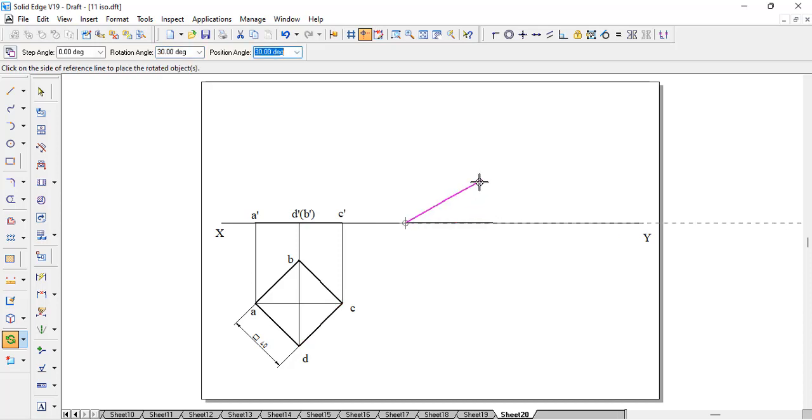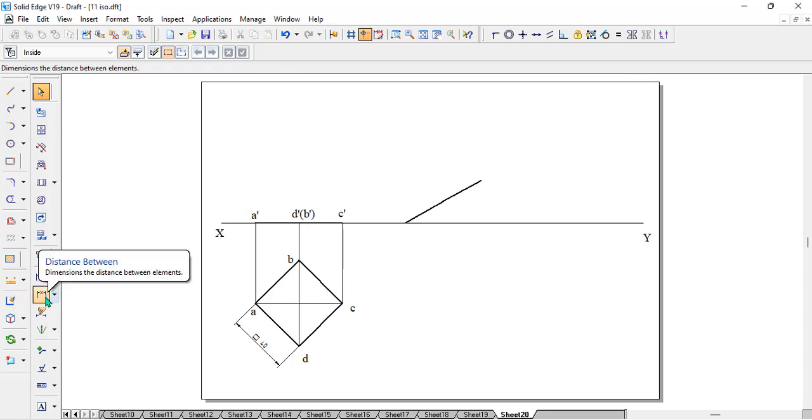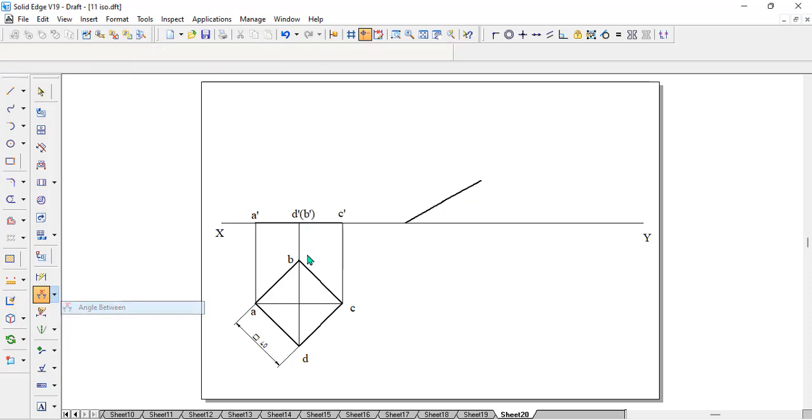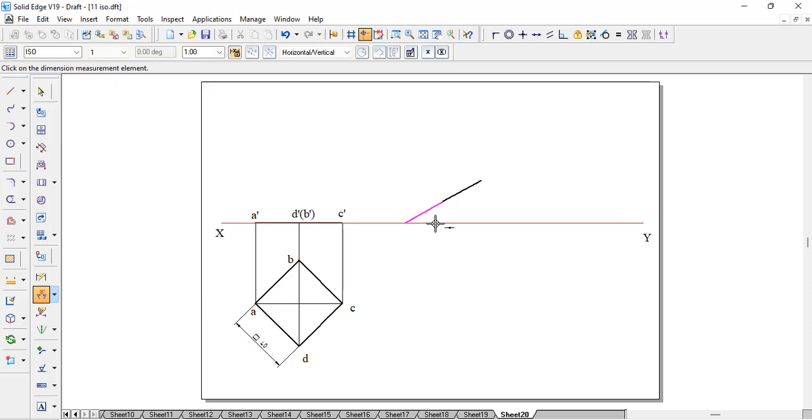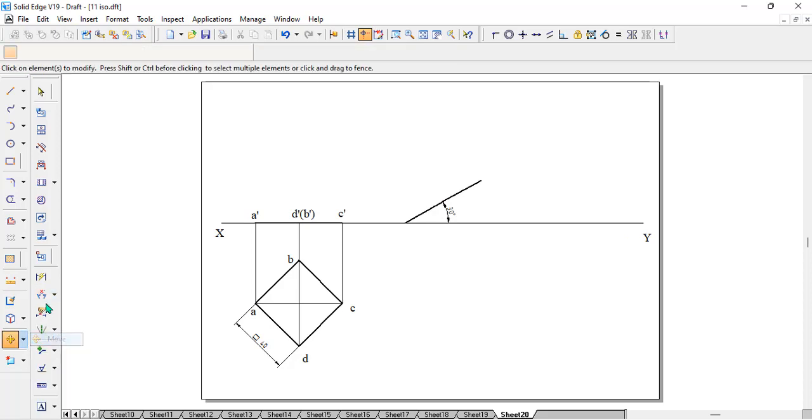Press enter and left click. First, go to measure angle between this line and this line, it is 30 degree. Once this is done, go to the move command, copy, and move the naming. This is A dash, this is D dash with B dash in the bracket, and this is C dash.